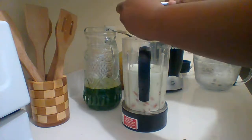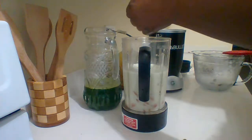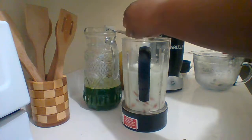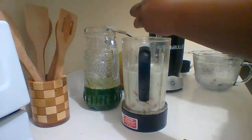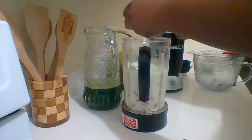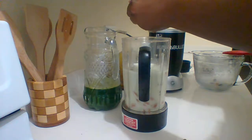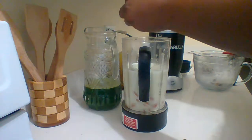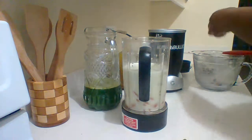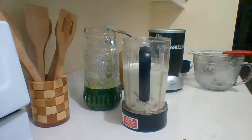So this is the second kneesberry. I knew there was another seed in there. So there we go. All right. Let's get it all in there. You don't want to put skin in there. Well, the skin's so soft it might not matter, but I'm just trying to avoid it anyway. Okay, so that's the kneesberry. Now we're going to add the hemp powder.